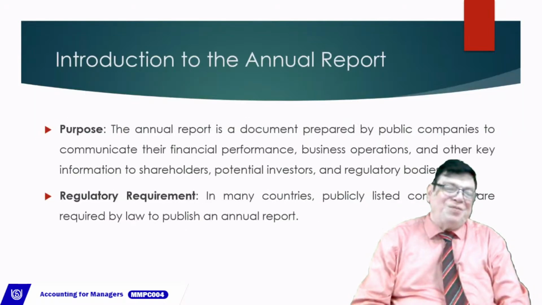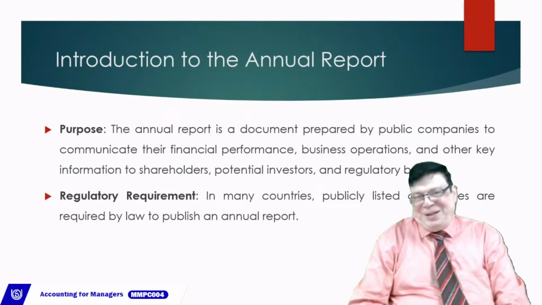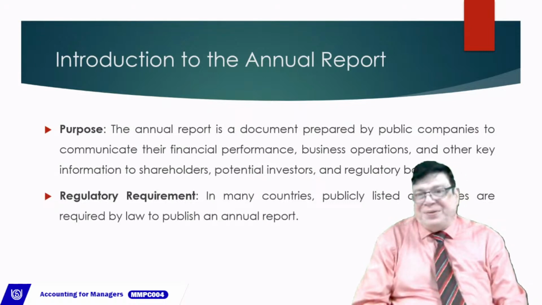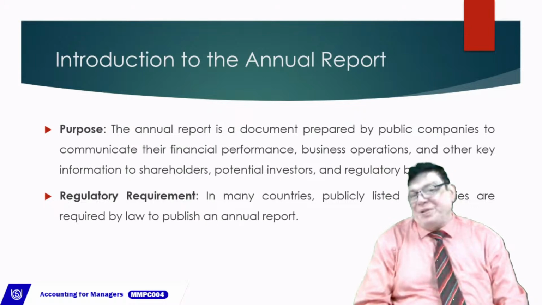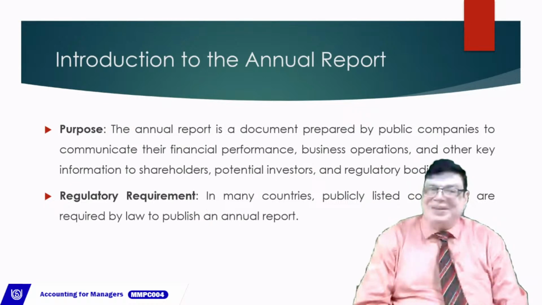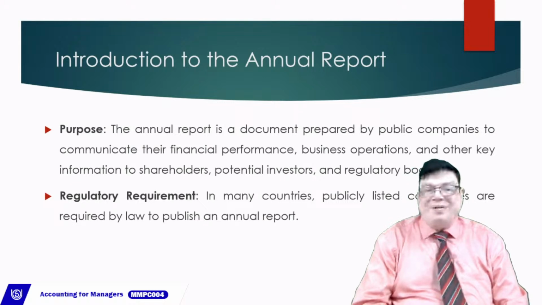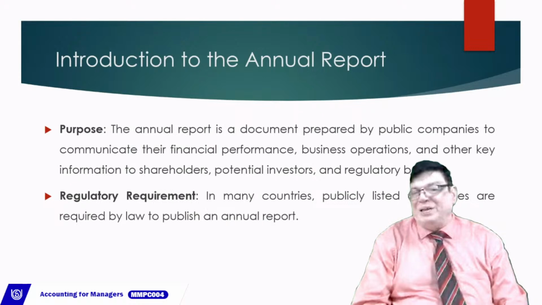Now, what is the purpose of the annual report? The annual report is a document prepared by public companies to communicate their financial performance, business operations, and other key information to shareholders, potential investors, and government regulatory bodies. Then, regulatory requirement: in many countries, publicly listed companies are required by law to publish an annual report.